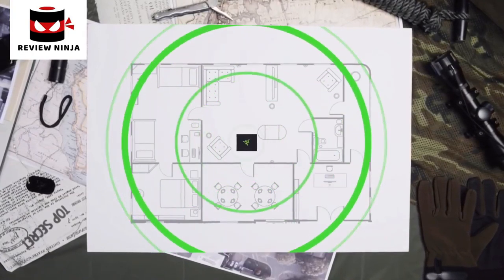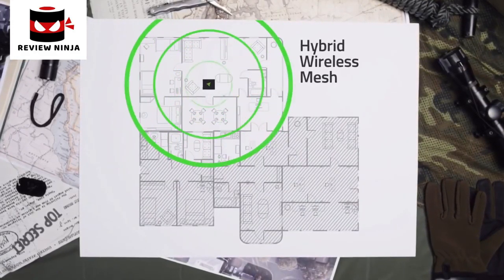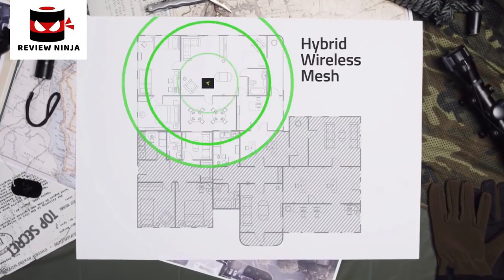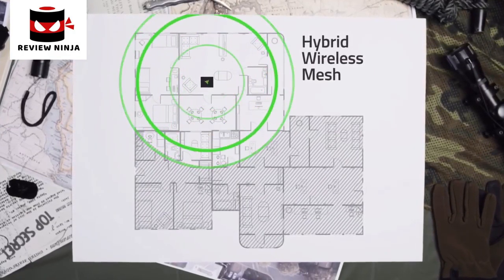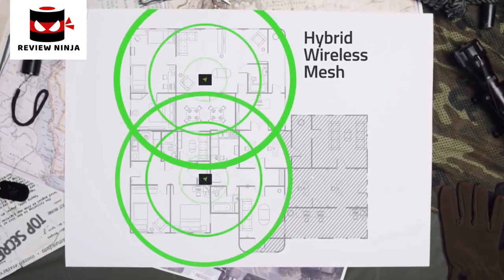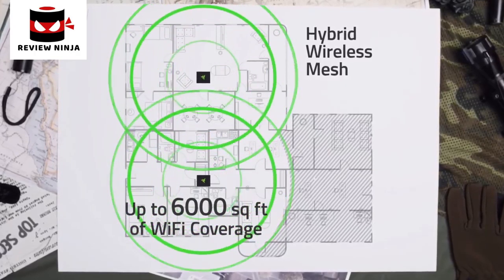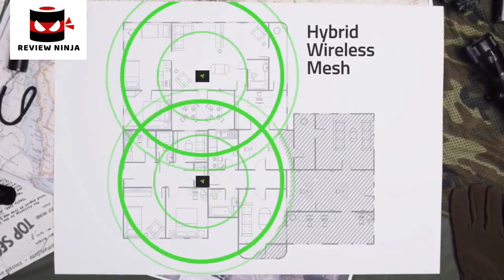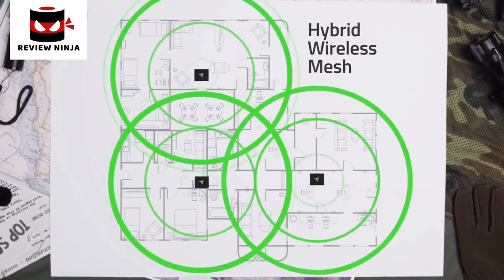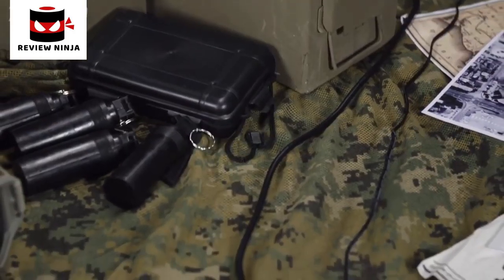Dead Wi-Fi spots are a thing of the past. Razer Sela's robust mesh network ensures you'll never have to wait for a video to buffer due to poor coverage zones again. Simply set up a second Razer Sela unit to tap on our hybrid wireless mesh and unlock up to 6,000 square feet of Wi-Fi coverage without compromising on throughput. And if that's not enough, a third Razer Sela delivers up to a massive 9,000 square feet of total coverage.